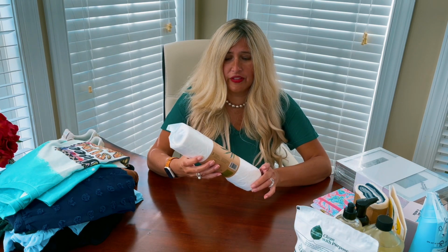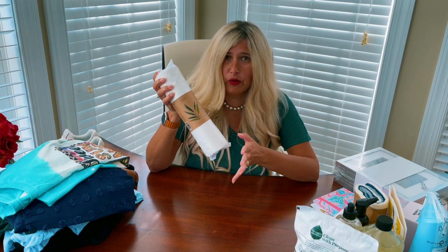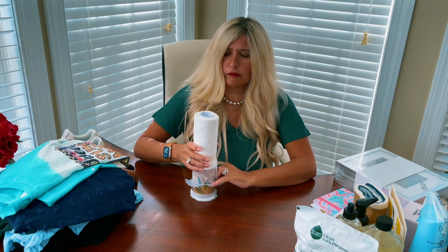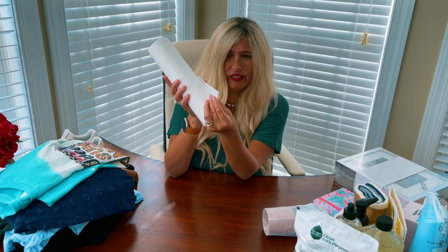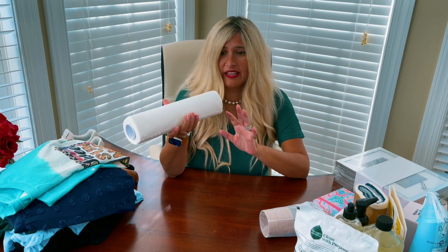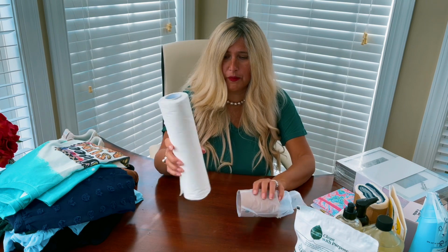I have these reusable paper towels, and you can use these for up to a week. You can hand wash them. I use them for things like when you spill water to get it up, and then you can reuse it, and it just works really well. I'll show you kind of what they look like. You probably can't see it, but the texture is thicker than that of a paper towel, but it's really soft. So it works really well to clean with, that kind of thing. And again, you can hand wash it and you can use it up to a week, or I guess you could, I don't know. I don't think that I could really eat and wipe my mouth with one and reuse it, but I'm sure that that's an option as well.